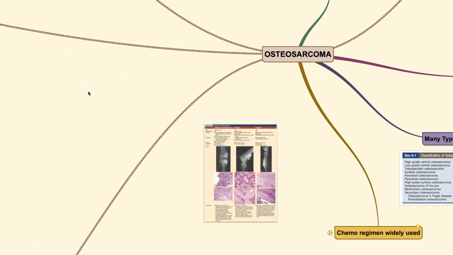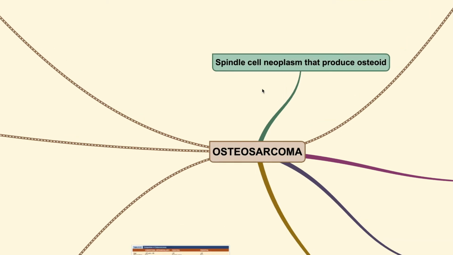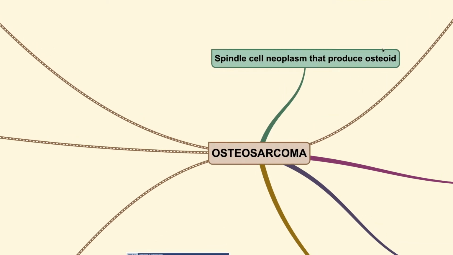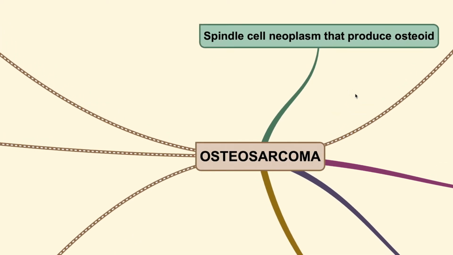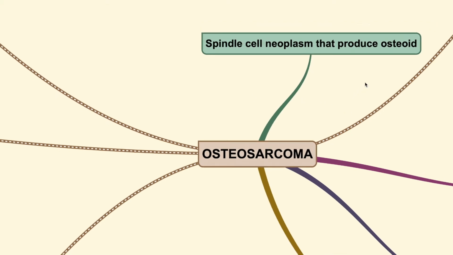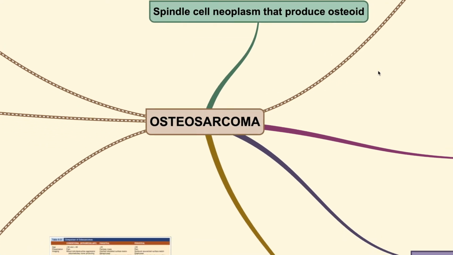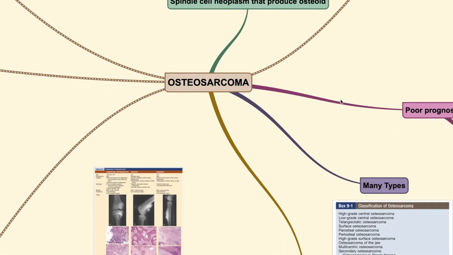Basically, osteosarcoma is a spindle cell neoplasm that produces osteoid. Spindle is the shape of the cells, which resembles a spindle, and osteoid is sort of like bone matrix. So in histopathologic examination of patients with osteosarcoma, you can always see seams of osteoid matrix there. The color is light pink, and it's like a huge bland pink area that has scattered cells all around it. We'll take a look at it later on the pathological slides.